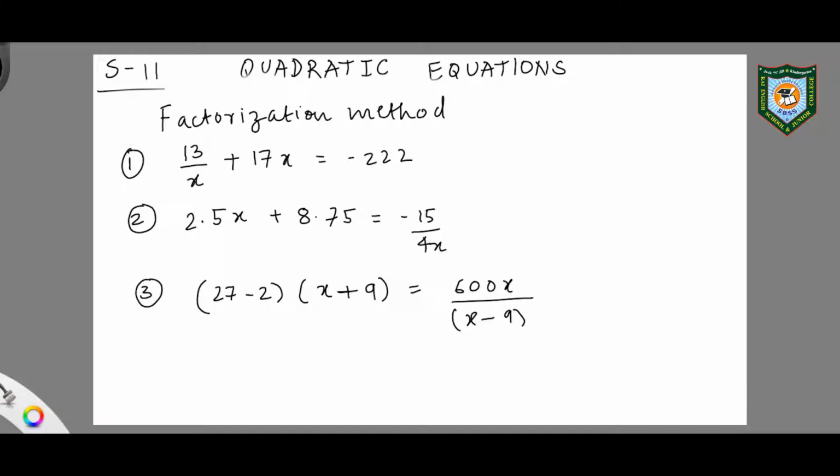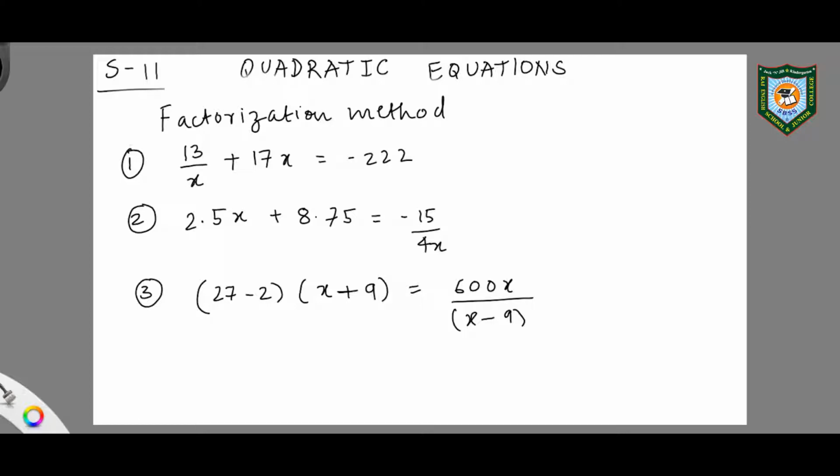In this section, we'll be just looking at questions which you have to solve for your homeworks. For your homework as extra questions, we'll be taking three questions both for factorization method and completing the square method. Also, as I'm not going to be solving any questions in this section, we'll be clubbing section 11 and section 12 together, and this one video will comprise of section 11 and formula method for section 12.